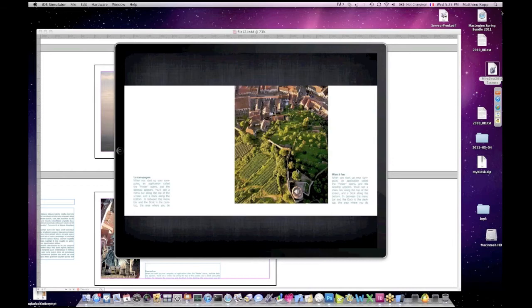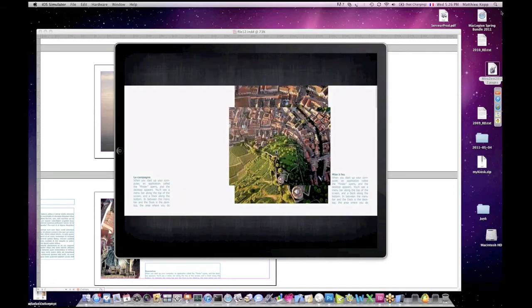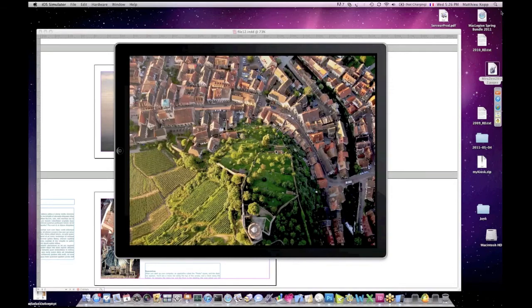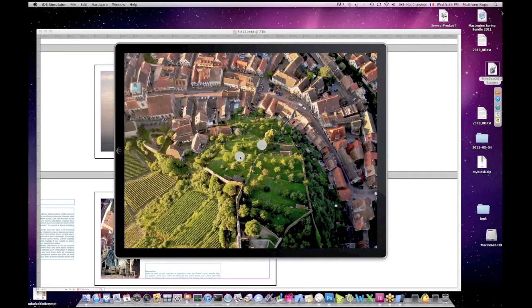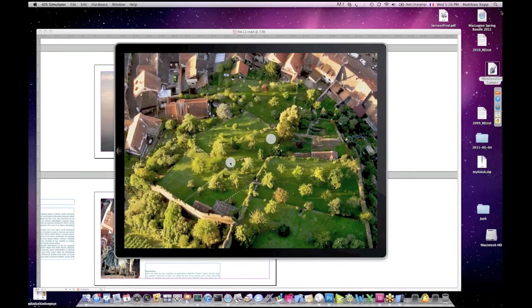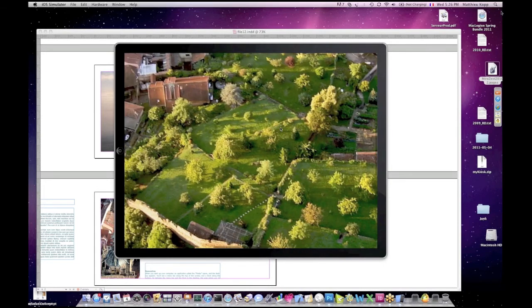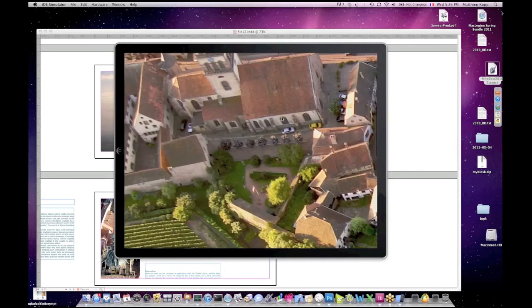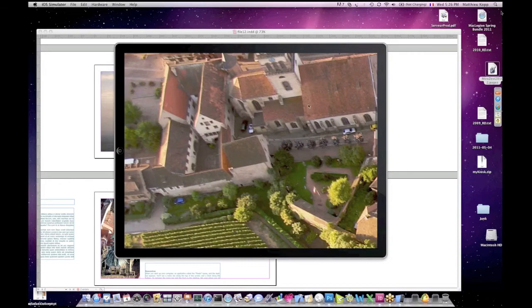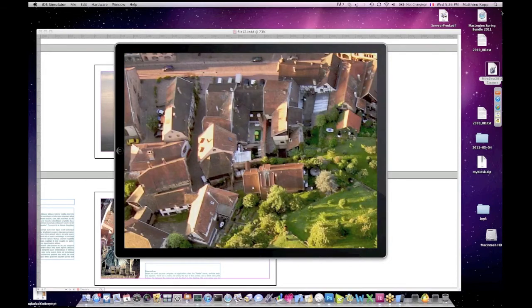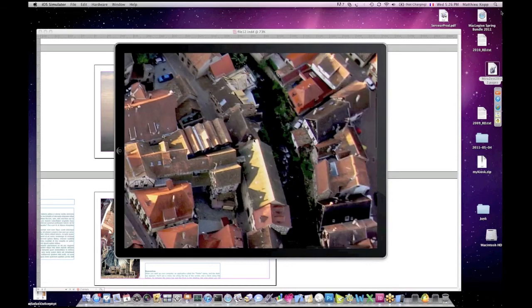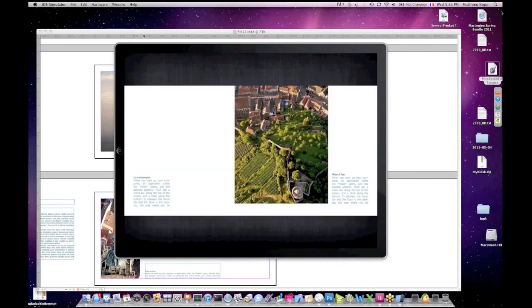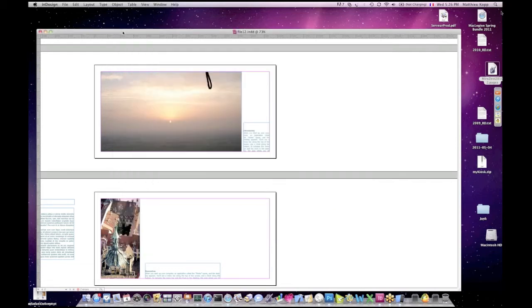If I go to this image, remember I've created a tiled version of it. I mean, a pan and zoom version of it. So if I double click here and I start to zoom, it will actually zoom at a very high level, which is, this image is probably 5,000 pixels in width. So I can actually zoom and see the details and manipulate an image that's much bigger than what a standard iPad is able to manipulate. Okay, so that's my first generation. It's pretty straightforward.